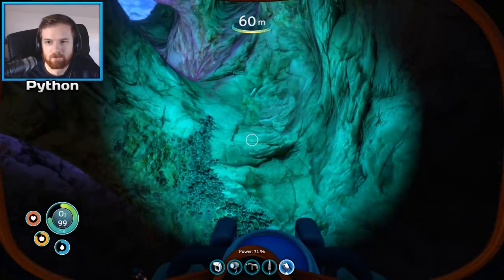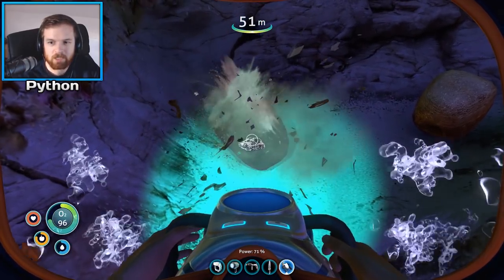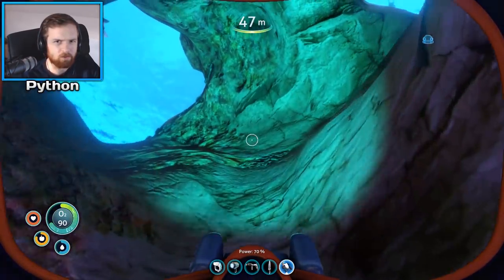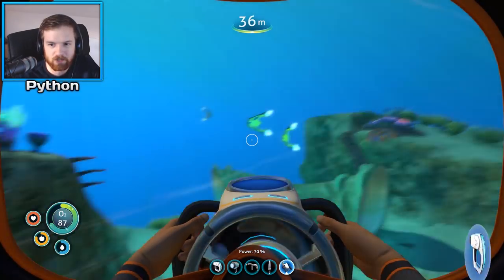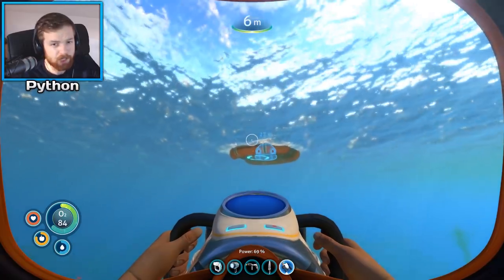We've got a limestone outcrop. Not exactly useful. I think it's the sandstone outcrops we're looking for. There're different tiers of outcrops. You've got the sandstone ones, which give you gold and silver and such. And then you've got the limestone ones, which give you copper and titanium, right? So that's pretty cool.